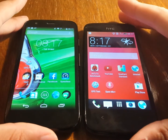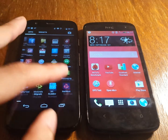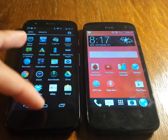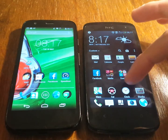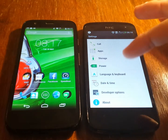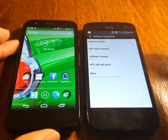But speaking on software, I think that the moto-g is far better in terms of that at the moment. The operating system runs the latest KitKat software, which benefits from Project Svelte and printing and all that. So it really helps with the speed of the device and compatibility of everything. Whereas on the Desire 500, you're still on Android 4.1, which is a shame really to release a device in this modern era with such old software.